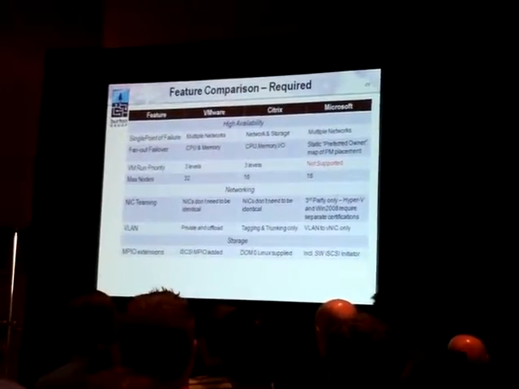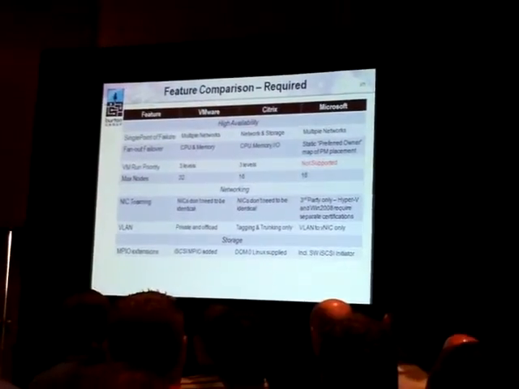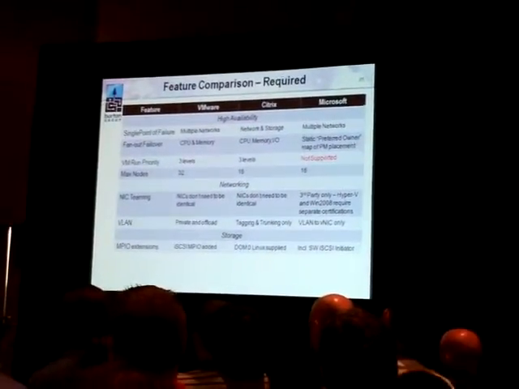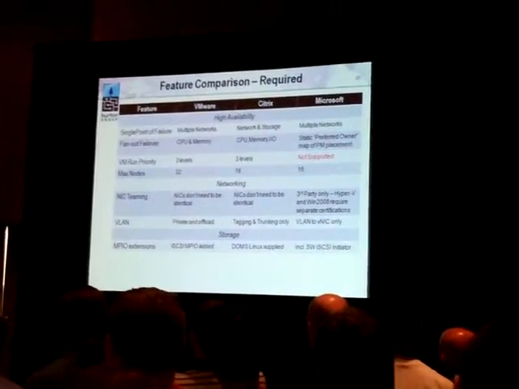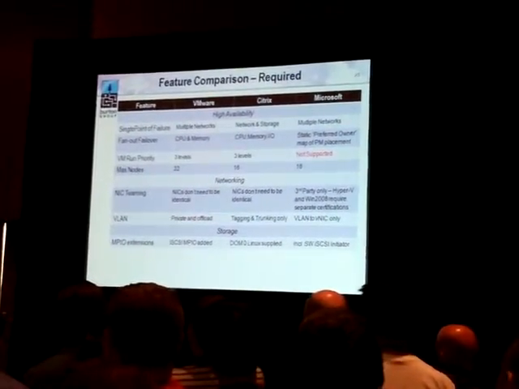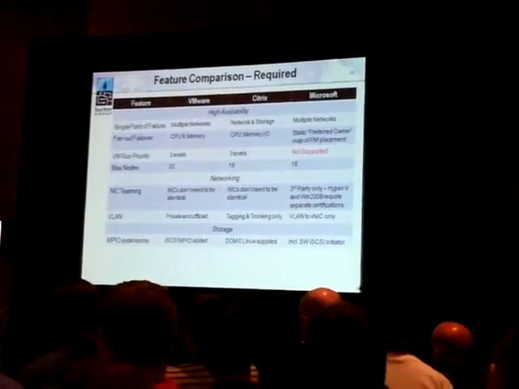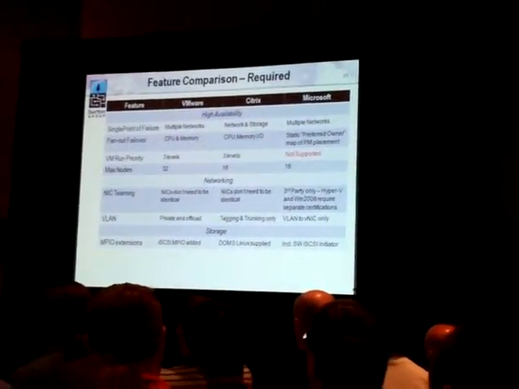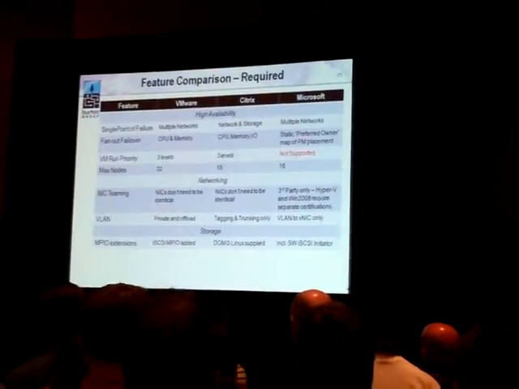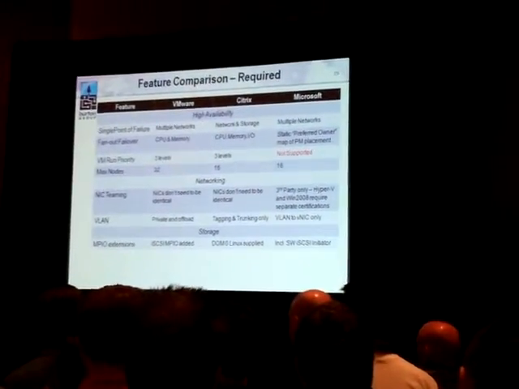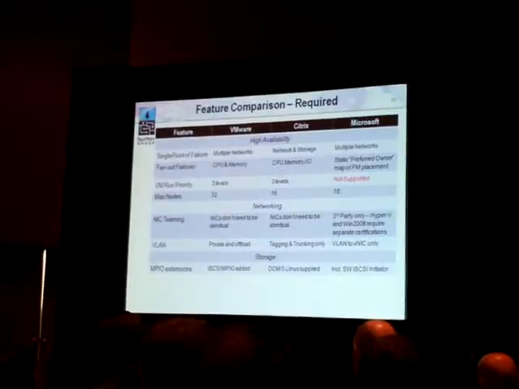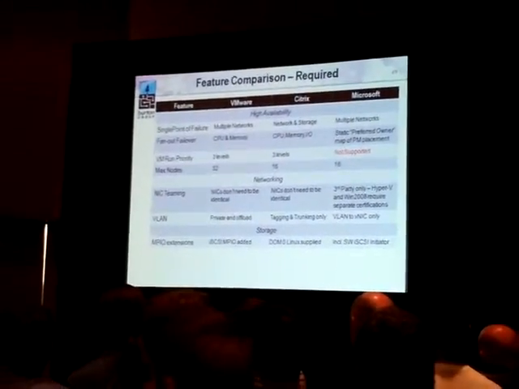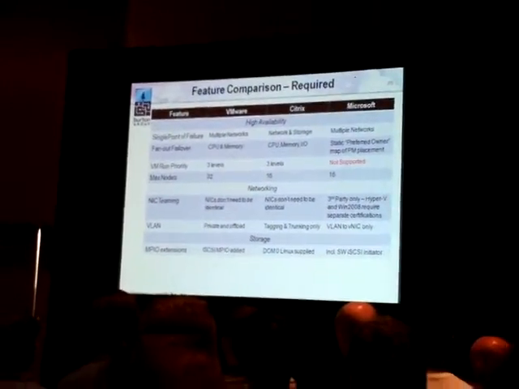You also want to look at the maximum number of nodes that you can see here. Another interesting thing that you'll see, we have this in our reports on the hypervisors, is also the VMs that can be supported per node. For example, Hyper-V R2 will support up to 32 server VMs or up to 64 desktop VMs per physical node. Again, you see NIC teaming by the hypervisor is pretty consistent with Microsoft following what they've always done in terms of NIC teaming. They don't support it through the OS, it's supported through third parties and third-party device drivers.